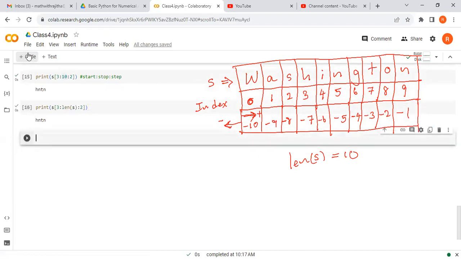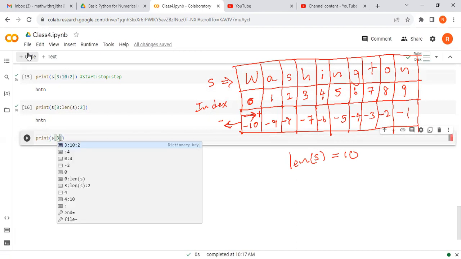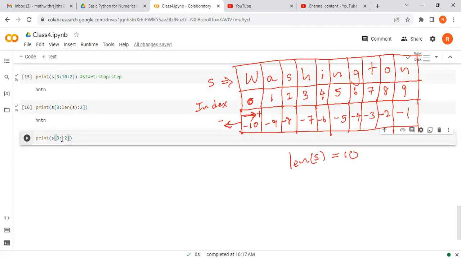The next one is S, 3 colon colon 2. Here I have specified the starting point, but I have not specified the end point, but I have specified the step.